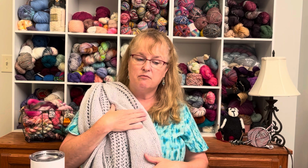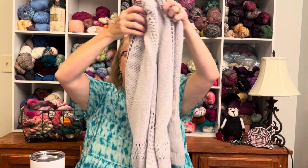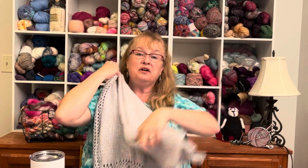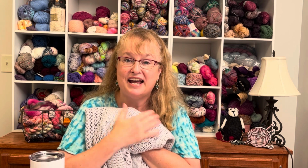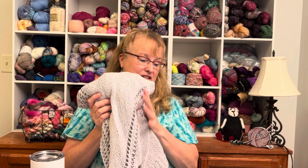It was made in that Michael's Creme cotton. So very, very nice. I just can't say enough good things about this cardigan. So I would definitely make this again. I would make another sweater using this yarn. It was just so enjoyable wearing a knit in the summertime, and it was perfect. I was so glad that I had packed this along. Yeah, this is one of the few warm things that I had with me. So thankful for that. So Sand Shore cardigan, great summer travel sweater to have along.